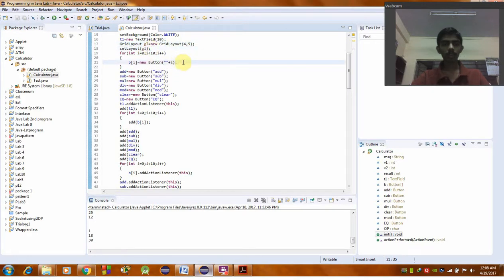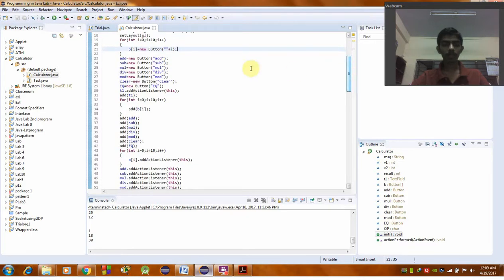Now using a for loop, I am making an array of buttons by creating an object for the button class. Now here statically or manually I am creating buttons for add button, subtract button, multiplication button, division button, modulus button, clear button and equals button, by creating an object for this and passing the name of the buttons.